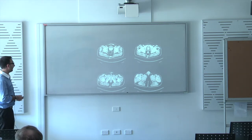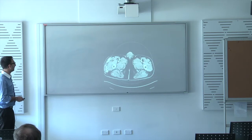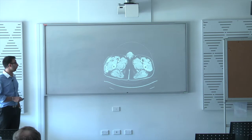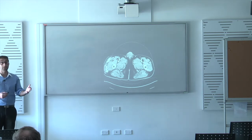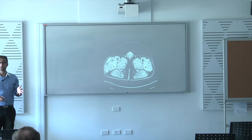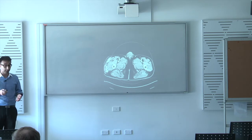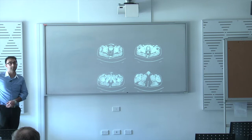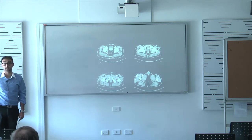This is actually, I've never heard of this before. It's called a Morel-Lavallée lesion. Essentially, it's a closed degloving injury in severe trauma. Subcutaneous fat gets stripped off the underlying fascia, and you can end up with a potential space that gets filled up with hemorrhage and lymphatic fluid. It can look like this. The classical location is over the greater trochanter. I guess there's quite a bony prominence there, susceptible to trauma.